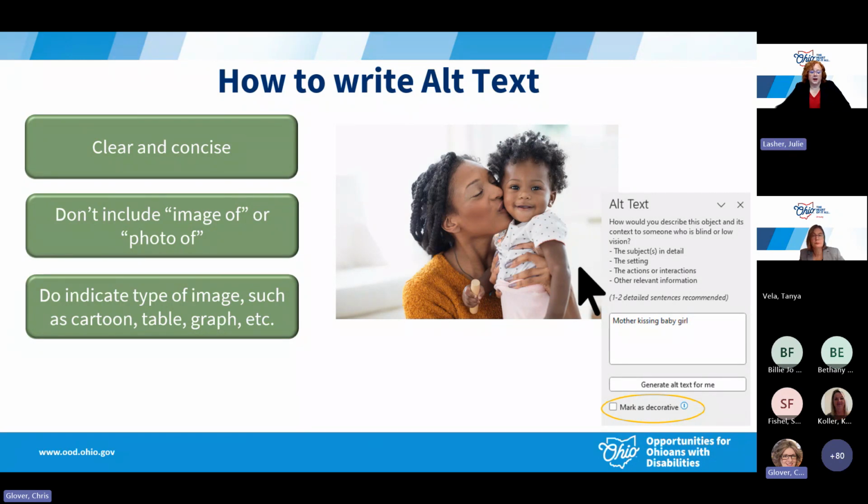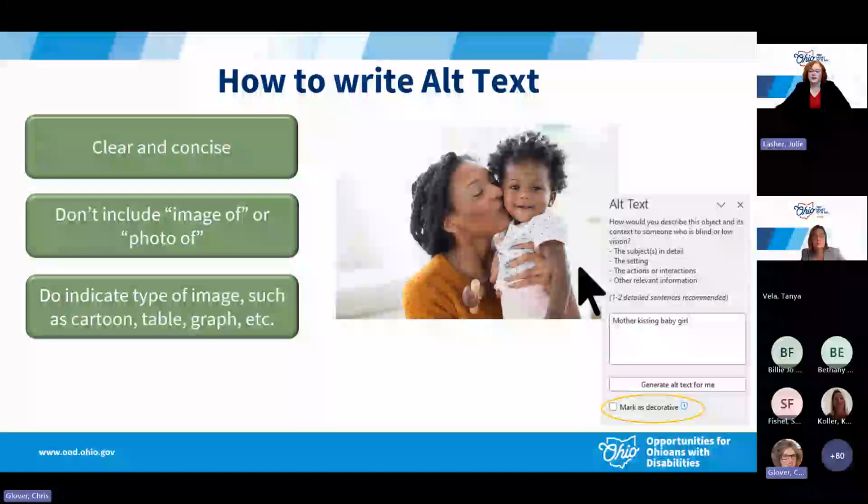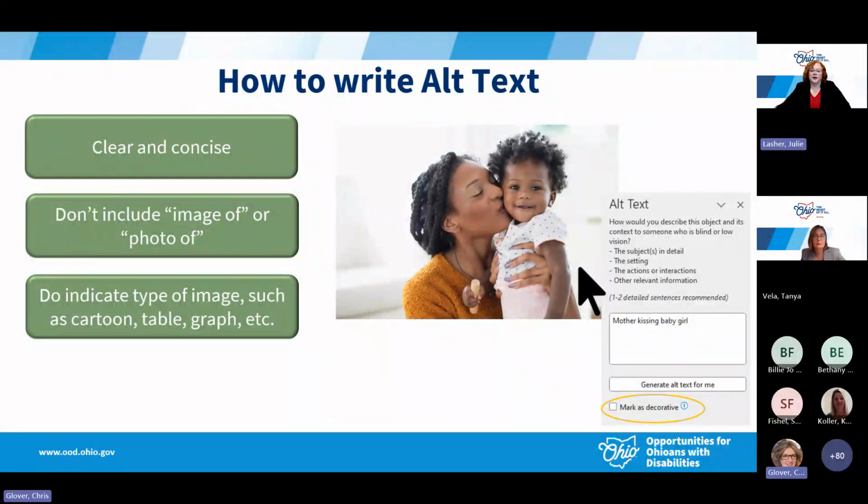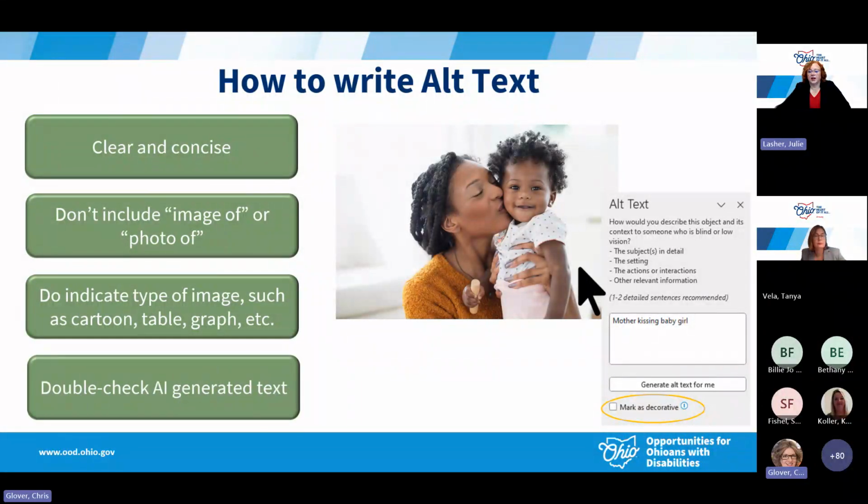So you'll see the gray box pop up there with alt text. The box provides some tips for creating alt text and includes a box to enter and customize the alt text. And it's important to note that this box may include auto-generated alt text created using AI or artificial intelligence. You don't want to rely on this to be accurate. It's best to check if it's correct or if not, and write down your own description. So below the box is an option to mark the image as decorative.